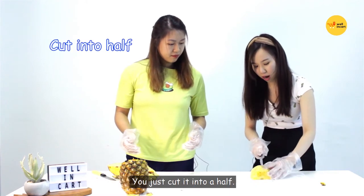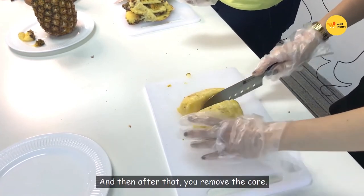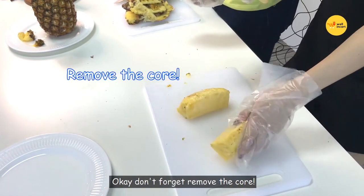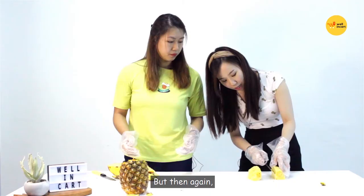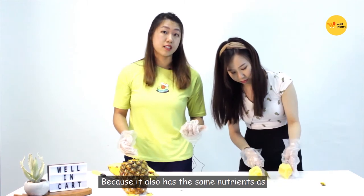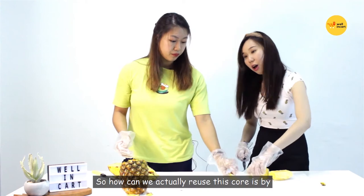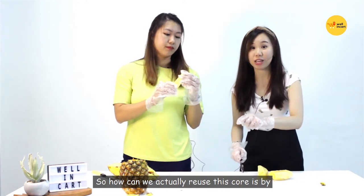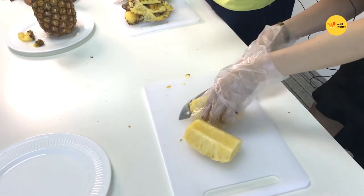You just cut it into halves, another halves. And then after that, you remove the core. Don't forget, remove the core, because the core is too tough to be eaten. But then again, we do not want to waste the core, right? Correct, because it also has the same nutrients as the flesh itself, just that it's harder. So how we can actually reuse this core is by cutting it and infusing it into your water.